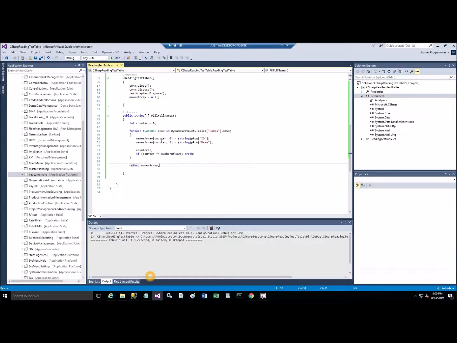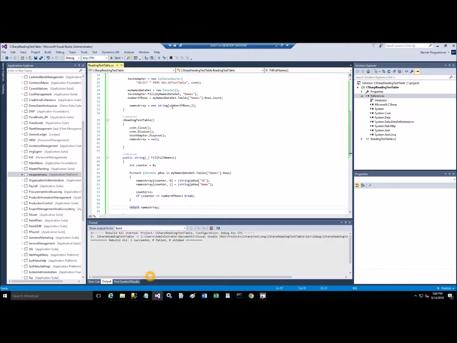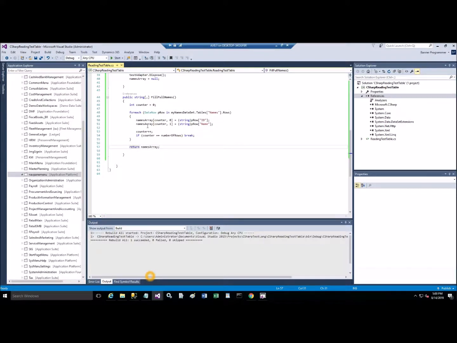And here's a really tiny piece of code which fills the array after the constructor has a data set and a data adapter. Because the array was created in the constructor, as you can see here, now we just fill the array with the ID and name as 2 dimensions.